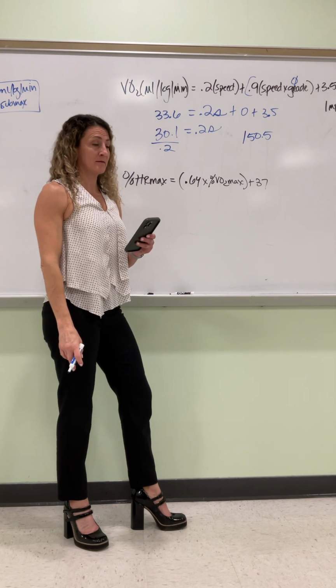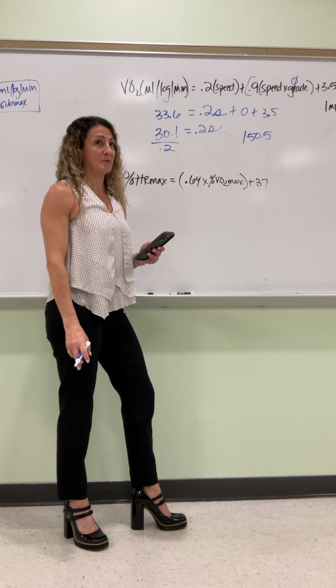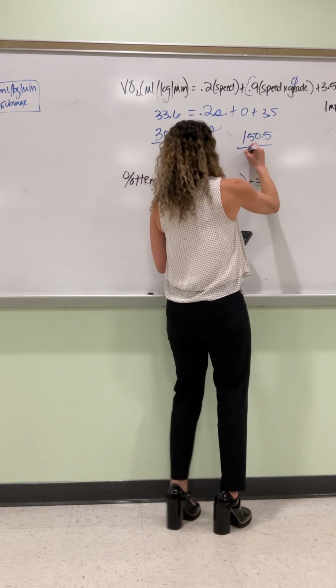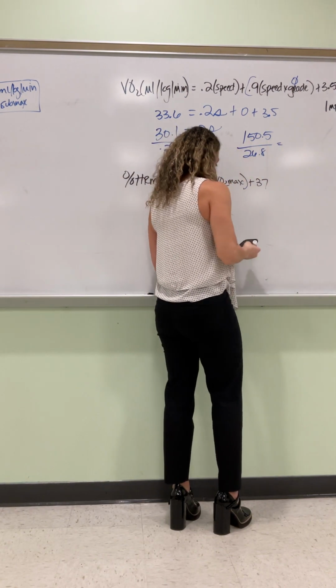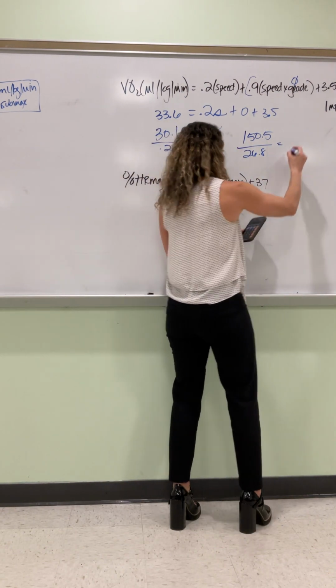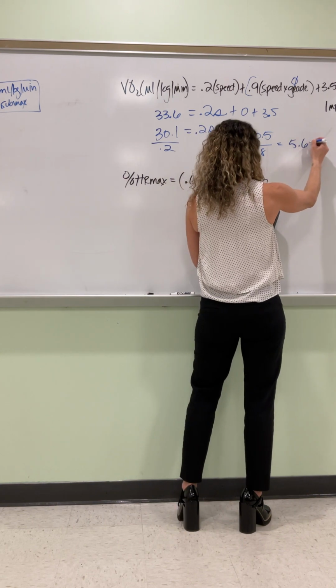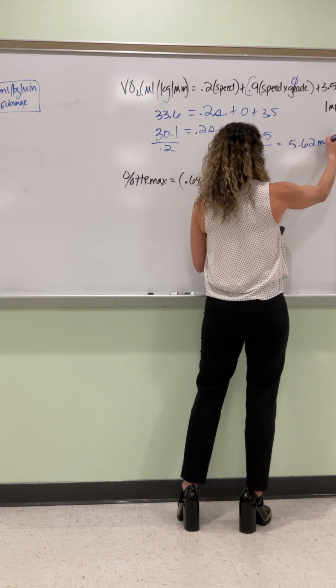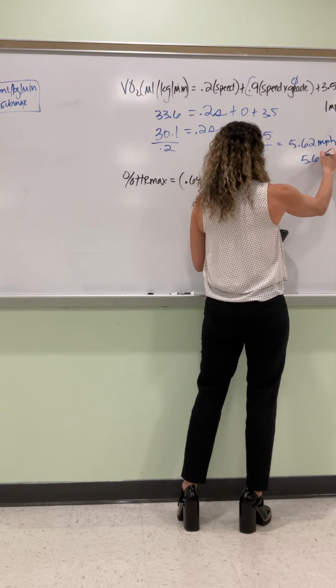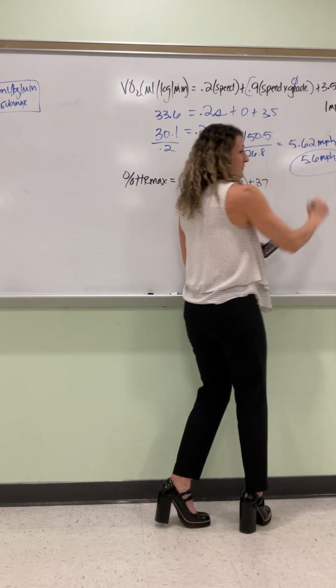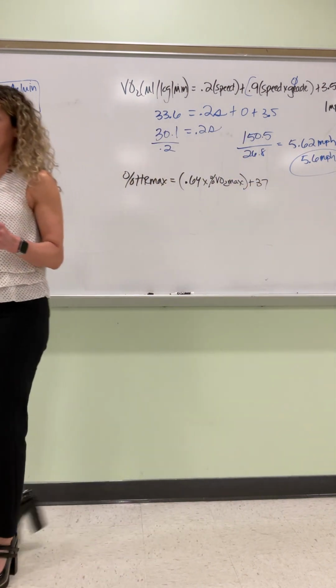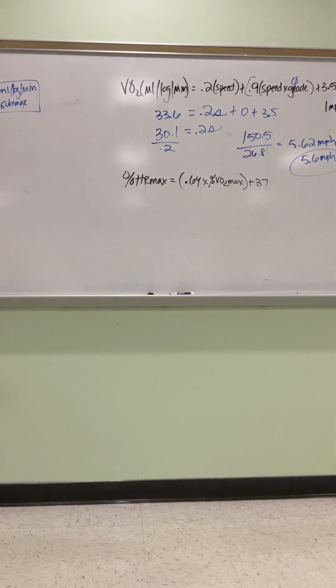Meters per minute. How do I convert it into miles per hour? Divide by 26.8. I got 5.62 miles per hour, which you could just leave as 5.6. I'm okay with doing miles per hour to just one decimal place. This is more practical. Everybody okay with that? Yeah. So if I want her at 70% of her VO2 max, it means I want her running at 5.6 miles per hour on flat ground.